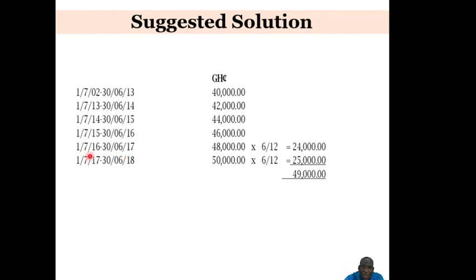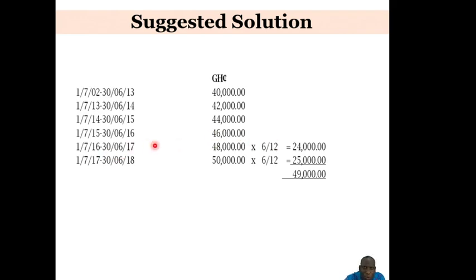So you will be doing that until you get to 30th June 2017, because you cannot get up to December here; you have to add one more 12 months. And that will take you to 30th June 2017. If you add 2,000 to the 48, you get 50. Now from here, you cannot determine January to December. You get January to June here. January to June is 6 months. So you multiply this figure by 6 over 12.